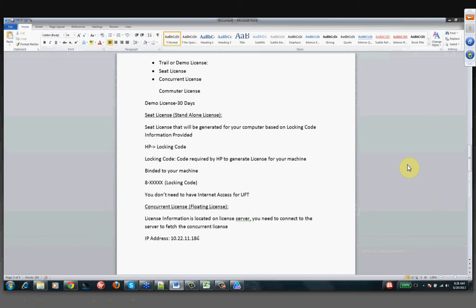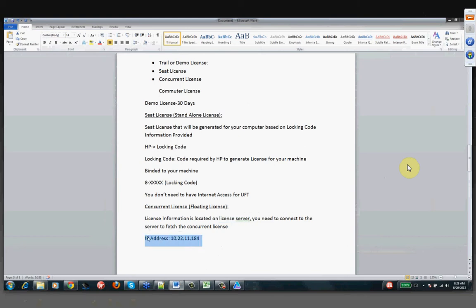Okay, let's say this is the address to access your machine where the licensing server is hosted. In order for you to grab a license, you simply provide the IP address of your machine where the licensing server is hosted.